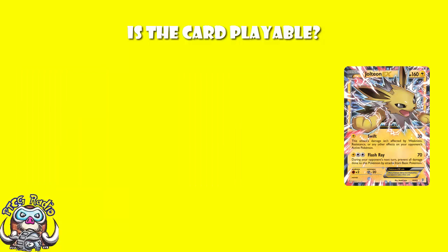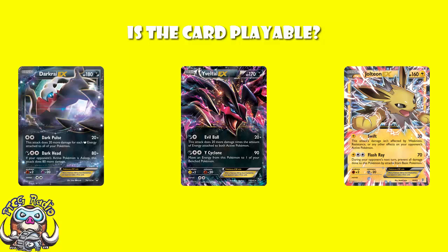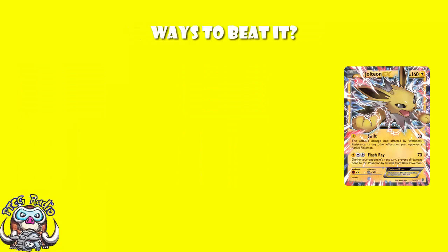So if you can get a Jolteon out against Night March, it sounds like you're going to be having a good day. Similarly, let's say you're against an Yveltal Darkrai deck. That's basically an entirely basic deck, and you're hitting the Yveltal for weakness. The fact that Jolteon is a lightning-type Pokemon in the current format, with Yveltal being king, and there will be a video about that in the not-too-distant future, certainly gives him a pretty hefty advantage. Heck, if you were to go and put a Muscle Band onto Jolteon, you would be able to one-hit KO an Yveltal EX. And this is all sounding pretty gosh darn good.